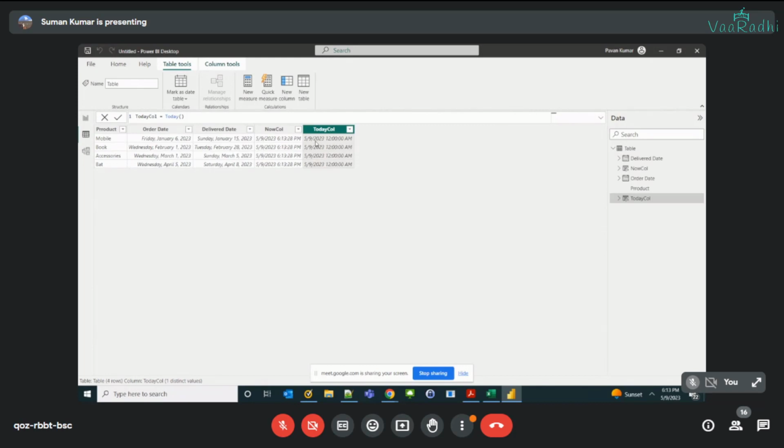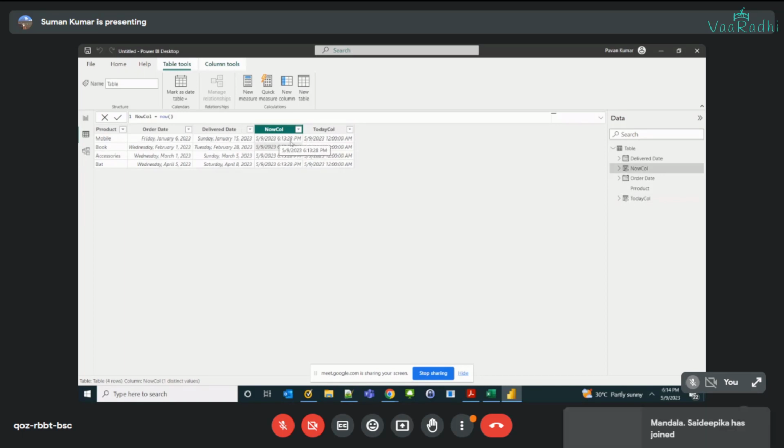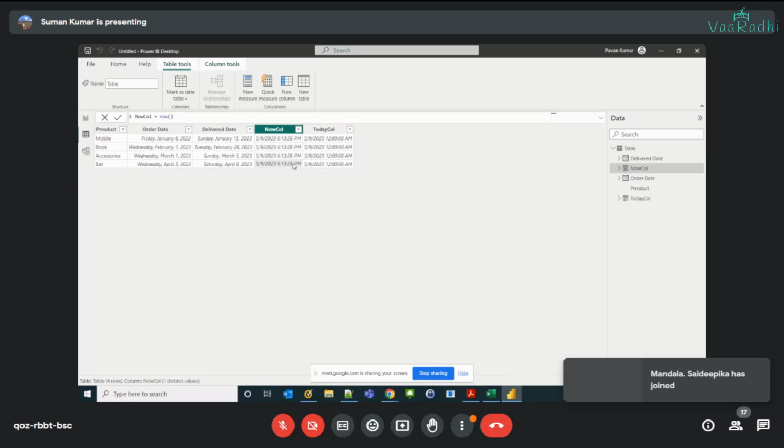What is the difference between now and today by looking at the results? This is the now result and this is the today function result. Now gives the exact time also, whereas today gives you the date, that's all. The now function gives you the exact timestamp at which we added this column.